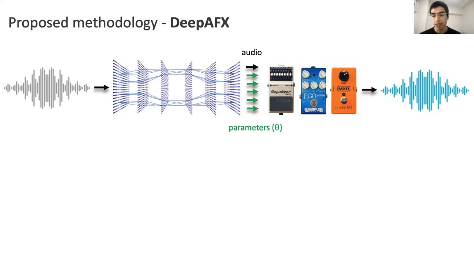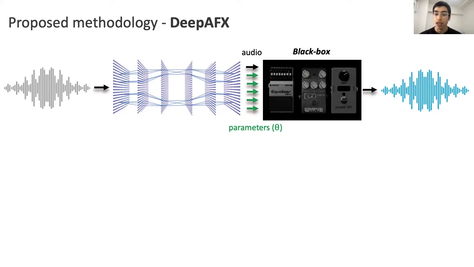Most audio plugins are non-differentiable software, thus we are exploring a method based on finite differences to approximate the gradient of the plugins. For this method, we are going to consider the audio effects as a black box, since we only take input and output measurements. And for our application, we are going to approximate the gradient of the parameter theta.